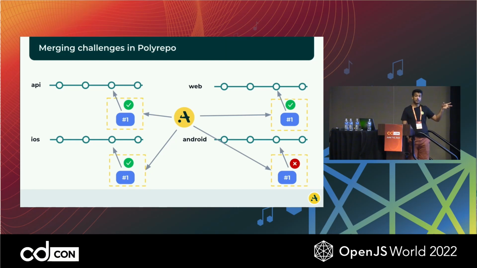So our system is guaranteeing at this point that these are atomic units, and either we are merging all of them together while keeping it consistent, or we are not merging any of them at all. So it's not going to be useful in every scenario. It's only going to be useful when there are dependencies across different repositories. It's a place where there are somewhat limitations in polyrepos, where it may break if you're modifying a version in a polyrepo, or if you have a dependency in a polyrepo elsewhere.